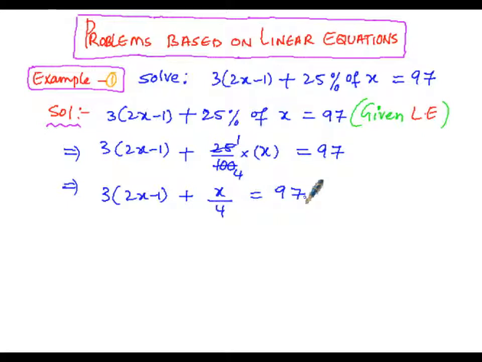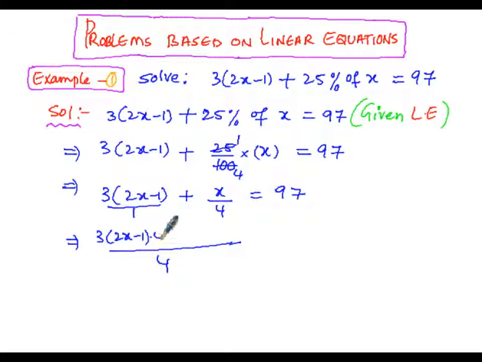Now the denominator of the first term of the left side algebraic expression will be 1. These two are fractions, and the denominators are 1 and 4. So let us take the LCM of 1 and 4, because 1 is an odd number and 4 is even. Therefore the LCM will be 1 times 4, which is 4. Directly we can multiply the odd and even in order to get the LCM. Now the numerator, that is 3(2x minus 1), must be written as it is. The denominator of this first fraction is 1 and the LCM is 4.